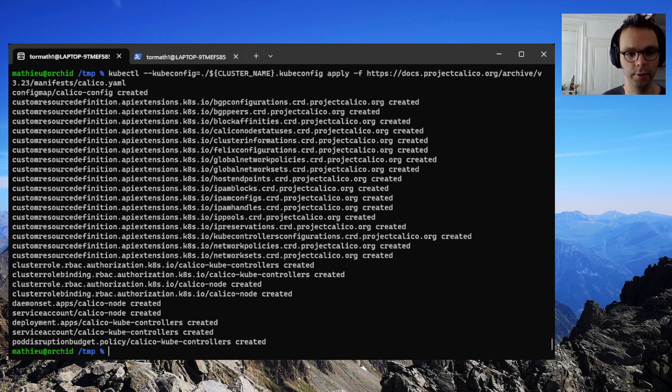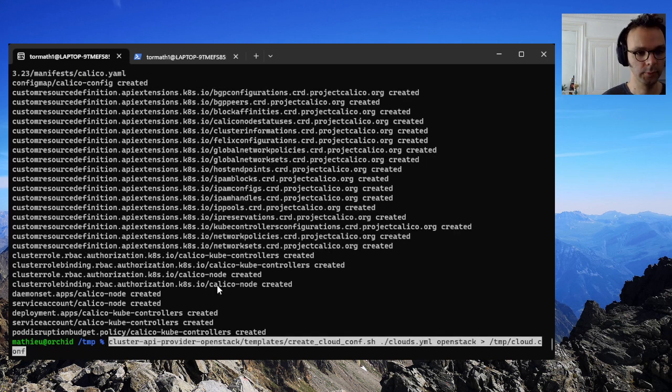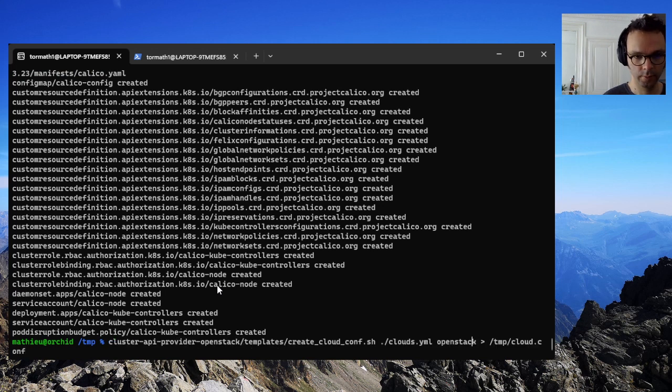We can now use one helper provided by the Cluster API OpenStack provider. This helper helps us generate the secret configuration used for the external cloud provider. We just need to give the path to the clouds.yaml that can be downloaded directly from OpenStack.